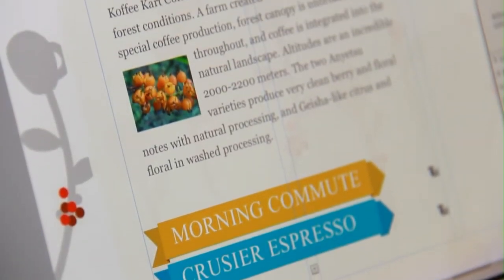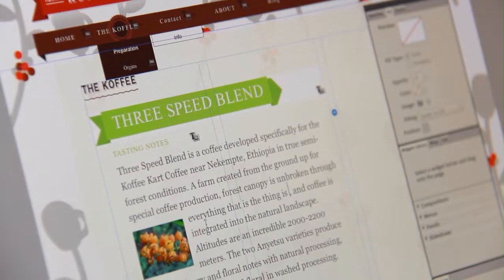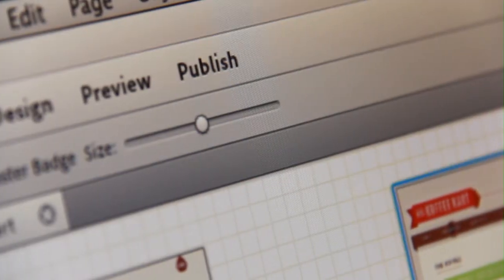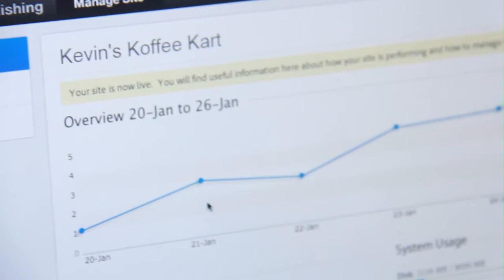At that point, you could go ahead and either use your own hosting company and upload your site that way. You have that freedom. But what also is included is what is called Business Catalyst. It's website hosting. And all you have to do is hit that publish button. But it doesn't end there, because what you can do is go ahead and view analytics and other data to see how your site's performing. And really, this could just be one of many sites that are actually hosted as part of your Creative Cloud membership.